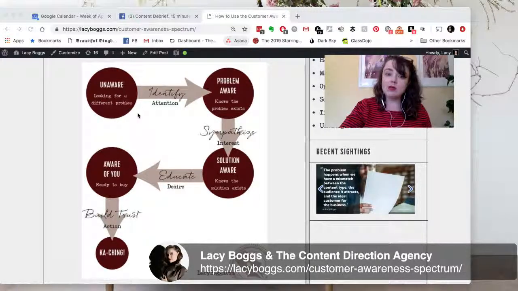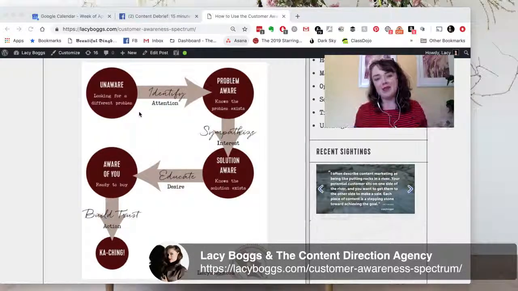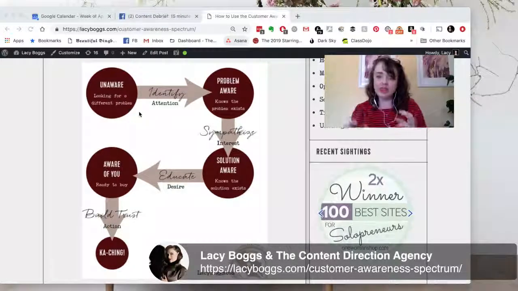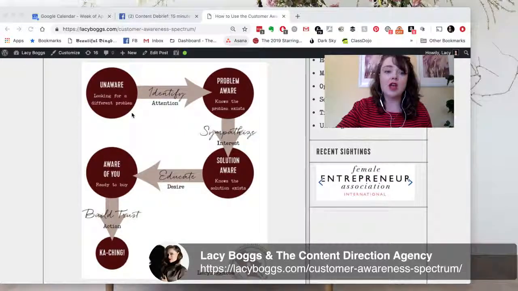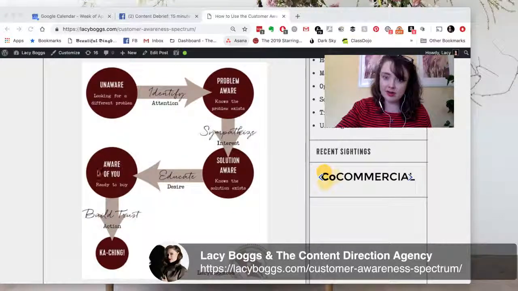Now, you can do some of this work on a sales page, but it's actually a lot easier to convert over time if you're doing this work and building trust at the same time. It's hard to send a cold lead to a sales page and build enough trust for them to say yes, right? It's hard to send an unaware person to an aware stage and build enough trust right there in order for them to take action and make a sale.